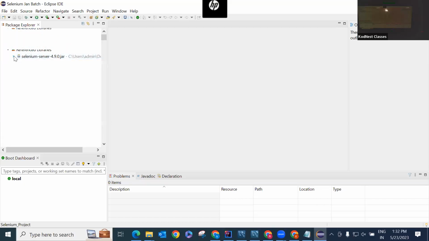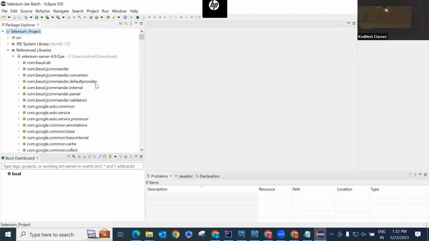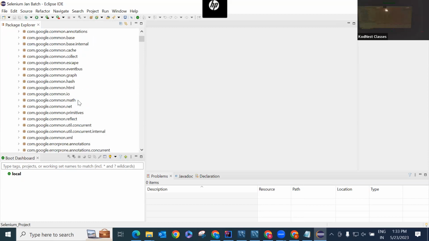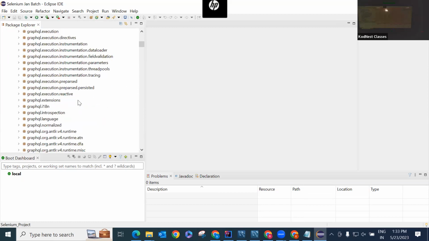Okay. So I'll click on this jar file, and here you can search for the packages, Chrome driver package and Microsoft Edge package. Just search for it.